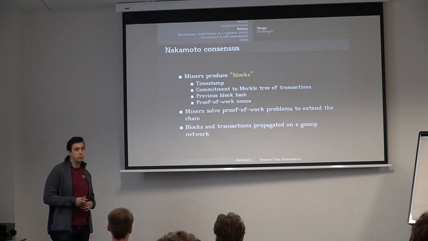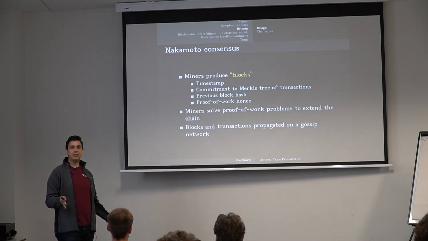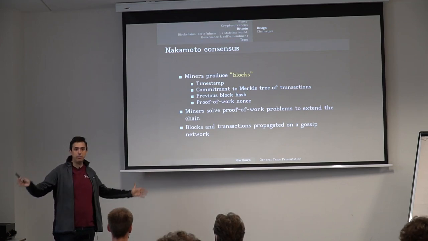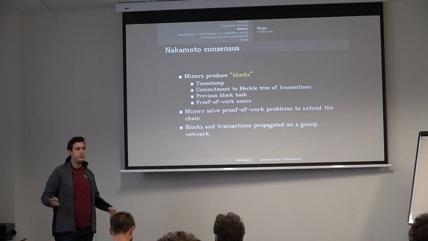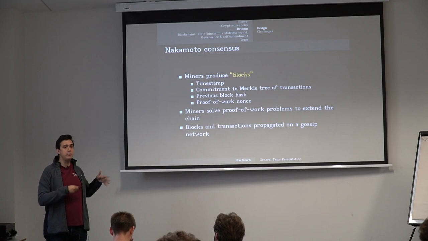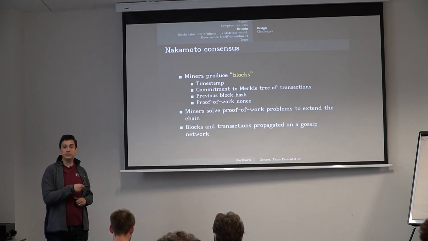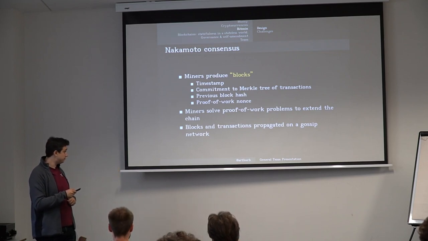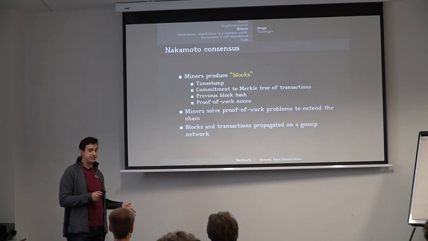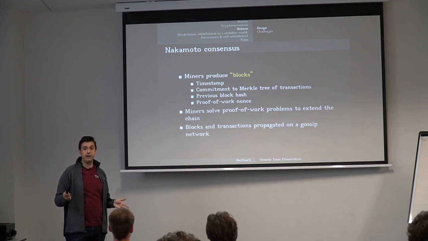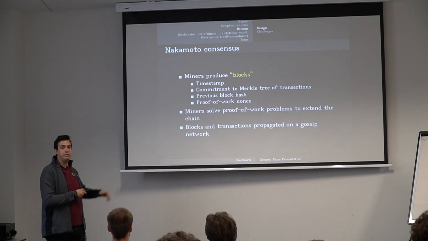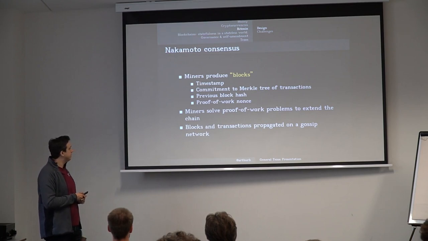But what's different is that classical consensus algorithms are based on a principle that you have a set of n people, and these n people need to agree. Here, there's no fixed set of people. The set of people is anyone with computing power. Anyone who has computing power can join into this algorithm. There are some drawbacks to that: if someone has more computing power than anyone else, then maybe they can have a disproportionate influence on the outcome.